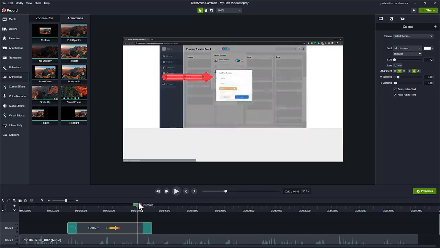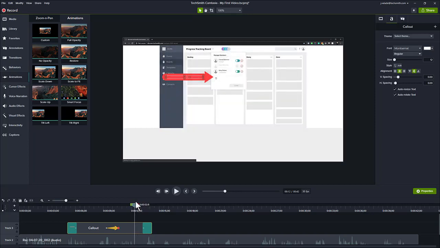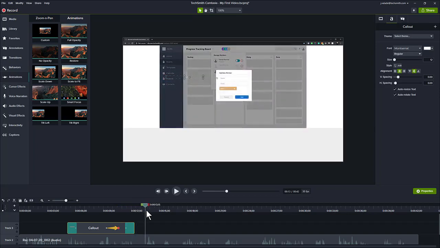So I'm going to bring my playhead right to the point where it stops right before it shows up. And then I'm going to take the media here down on the timeline. I'm going to click and drag the end of it back here so that it lines up with the moment where the playhead is, so that when I play this back, the arrow will drop down. And then right before that screen pops up, the arrow will have faded out, and I can move on with the rest of my video.